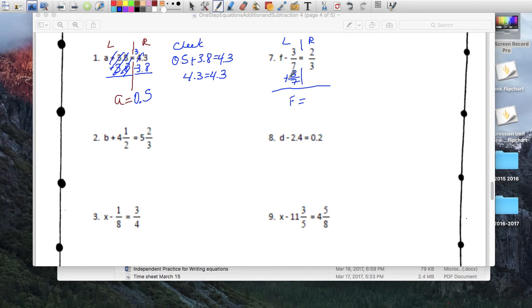Minus 3 over 7 and plus 3 over 7, when they get together, they just cancel, or they just equal 0. And over here is plus 3 over 7, because I did that on the other side, so it's plus 3 over 7 here, and likewise here. My f is all that's left over, which is what I wanted. And now I got to add 2/3 and 3/7. I can't add the way it is because my denominators are different, so I'm going to find the LCM, which is 21. How does the 3 become 21? Times 7. Times 7 over here is 14. The 7 is times 3, so it's times 3 on top, so it's 9.